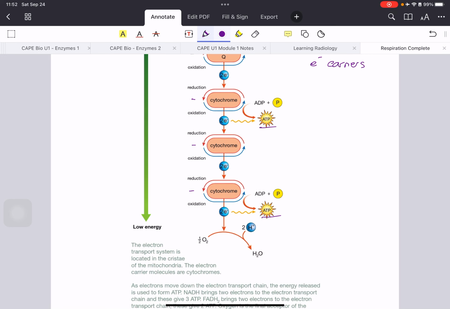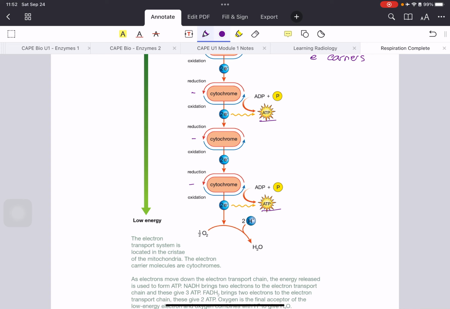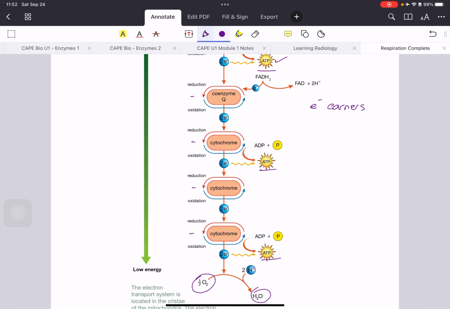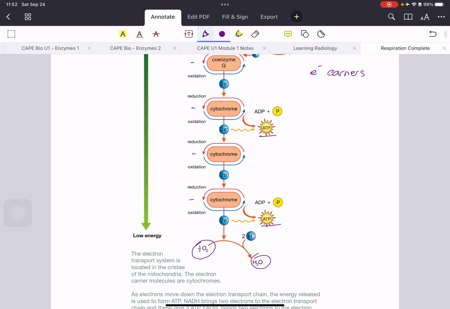And we like that. And then finally, it goes down more and more carriers, right? So cytochrome is a popular carrier until it eventually binds to oxygen of all things. And then it's being converted to water and it will be excreted in the body, right? So before it's excreted, it makes a lot of ATP, right? And this is actually the whole purpose of breathing in oxygen in the body, for just one reaction here at the end of the electron transport chain.